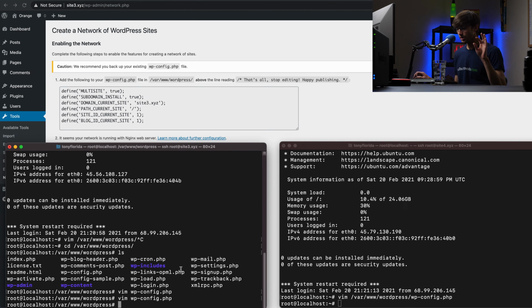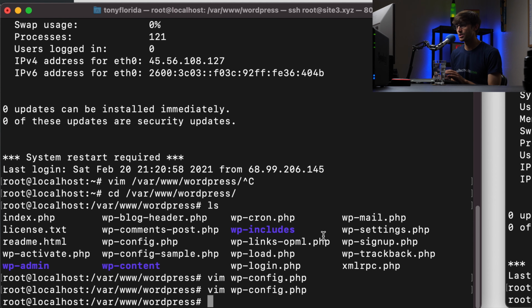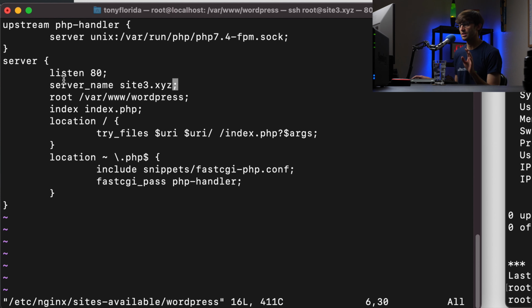So for your Nginx configuration file, which is typically located at /etc/nginx/sites-available, and I don't know what your particular configuration file is called, but for me it's called wordpress. In here, this is your standard Nginx configuration file.